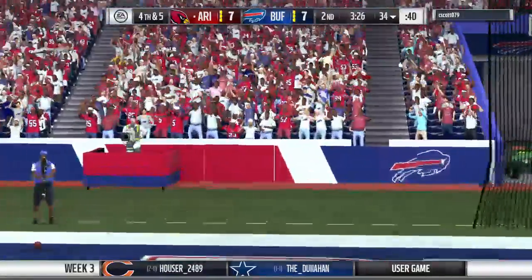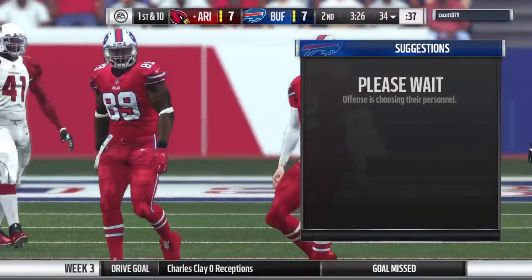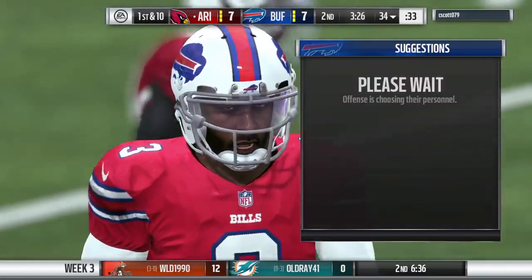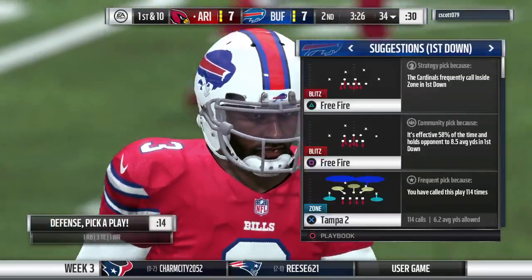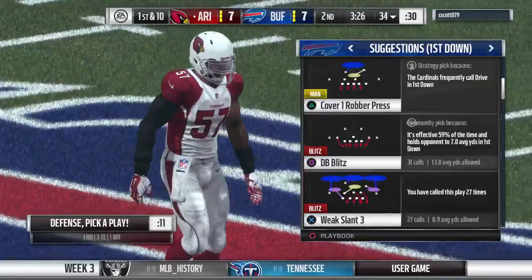And it bangs off the left upright and deflects away. It's no good. And this game will remain tied here in quarter number 2. And no mistaking that sound. It reverberated through the whole stadium. And it's the sound no kicker wants to hear. It looked like he had it on target the whole way, but the upright said no.